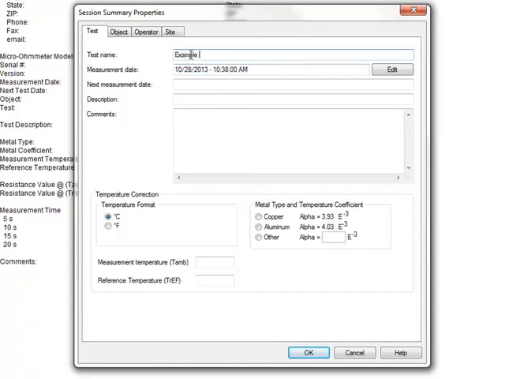Further below, you will find a description field. This is a one-line description of the test. Here we are going to put, "This is the first test in Example 1." Beneath that, you will find a comments field. This is a free-form field which allows multiple lines of data or information. We are going to put, "This is part of the instructional series for the Model 6292 microhmetro."